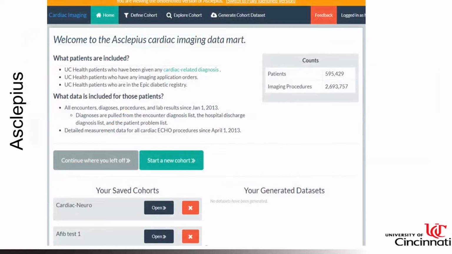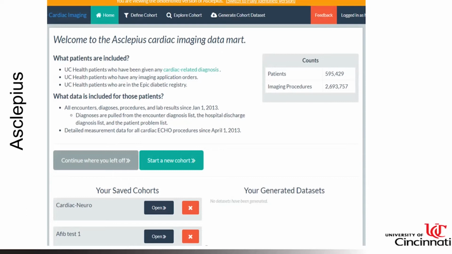So I'm going to skip now to a couple of other tools that we built. I mentioned earlier that we do software development. We have two really skilled software developers, and they built some interesting tools. One of them is called the CCHMC. This was for the cardiac division. And what we had was there was a need for the cardiology researchers to find out details about cardiac procedures and measurements through their various methodologies.